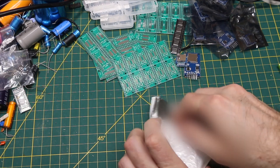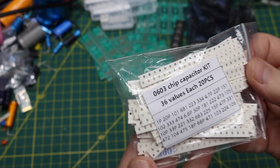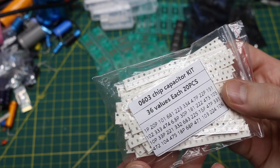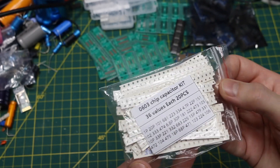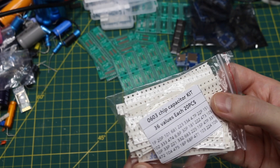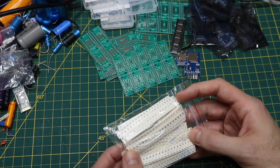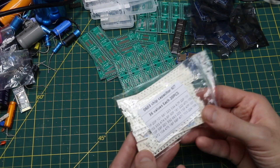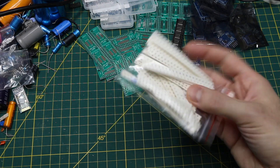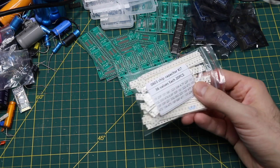I've been accumulating a bunch of surface mount components, starting with these capacitors. These are 0603. I'd rather work with 0805 but maybe it was the assortment of values I wanted, or I could only easily find it in this size, or these were a lot cheaper at the time. That's part of the problem with buying stuff that sits in the mail queue. I can still work with these on 0805 pads with a solder bridge if needed. I just felt I needed more capacitor values, and I'd like to get more part storage trays implemented so I'm not digging through everything to find a specific value.